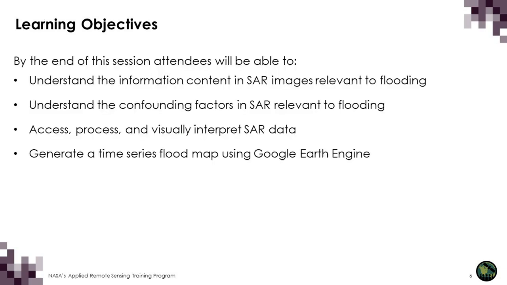Learning objectives. By the end of the session, attendees will be able to understand the information content in SAR images relevant to flooding, understand the confounding factors in SAR relevant to flooding, access, process, and visually interpret SAR data, and generate a time series flood map using Google Earth Engine.